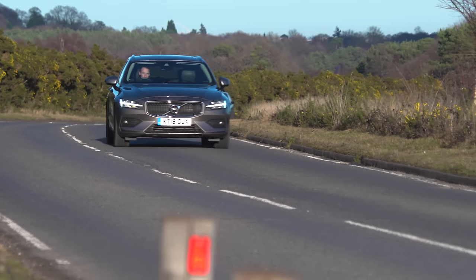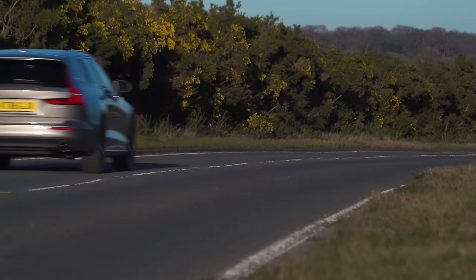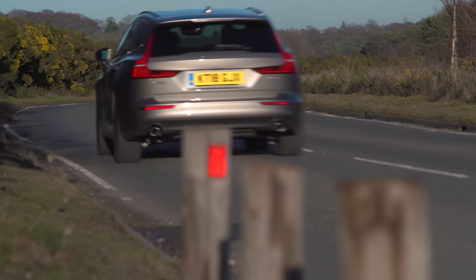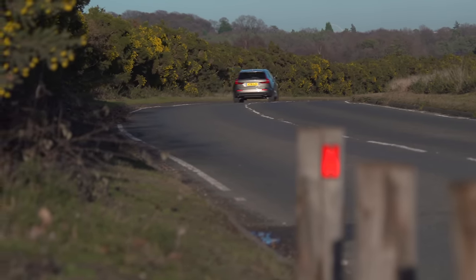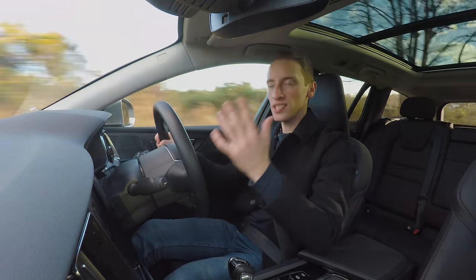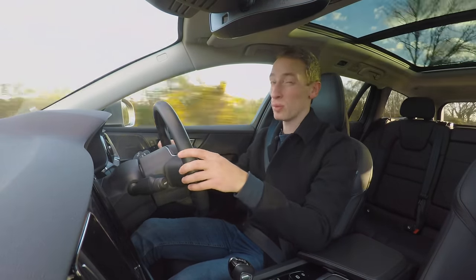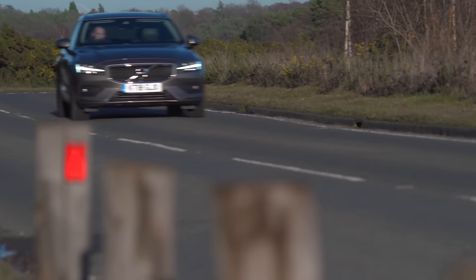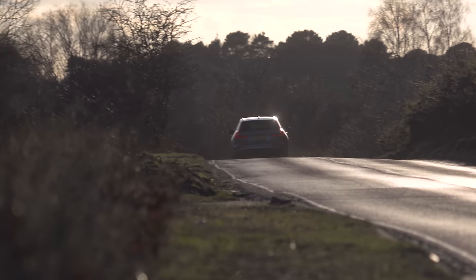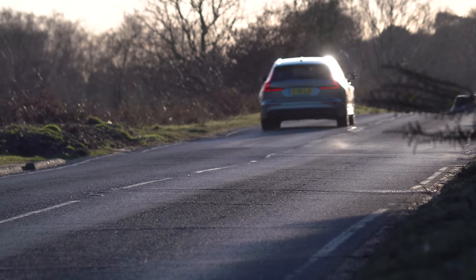The ride strikes a happy balance, as long as you pick the right wheels and suspension. On standard suspension with 17-inch or 18-inch alloys, the ride is pretty impressive. Body movement is kept tightly in check over small lumps and bumps, and it's still good if you hit the harsher stuff too. It handles pretty tightly — not quite as good as an A4 Avant, but the V60 steers accurately and there's plenty of grip. If you want something that will properly put a smile on your face, you'll probably want to wait for the new BMW 3 Series Touring. However, choose bigger wheels — particularly the 19s — and adaptive suspension, and the V60's character changes for the worse. In comfort mode the car wallows over big undulations and tends to crash over larger intrusions such as speed bumps. Switch to dynamic mode, and things become too firm for the majority of British roads.